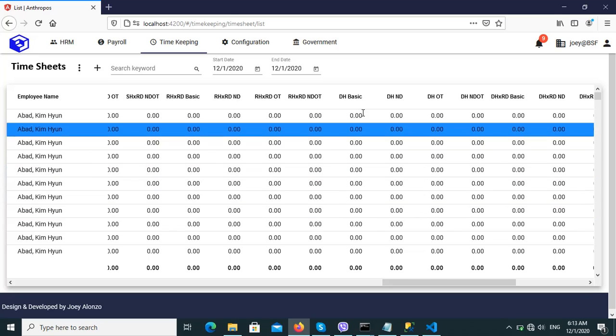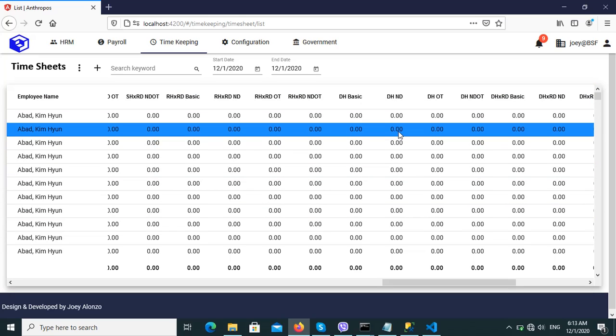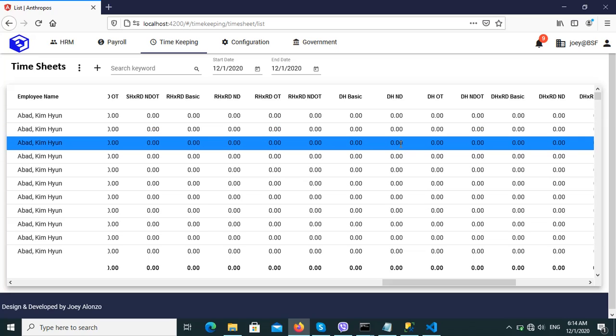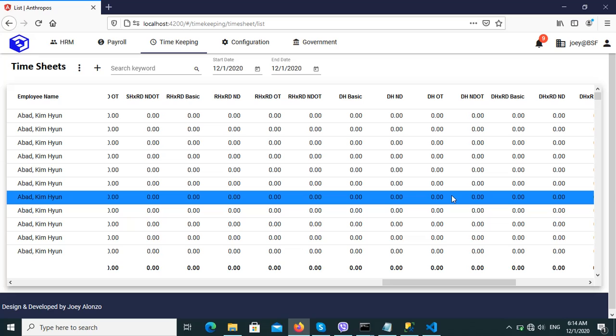And then we have here the double holiday. So for example, like April 9, we know that April 9 is Araw ng Kagitingan, and then for example, the Holy Thursday also comes on that day, so it will be a double holiday. So the system supports double holiday.